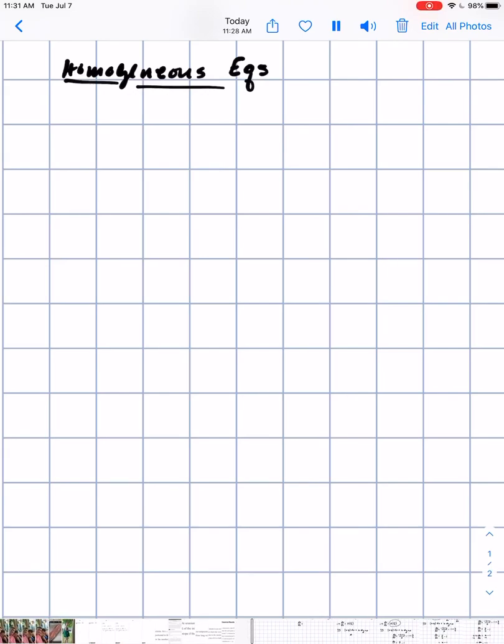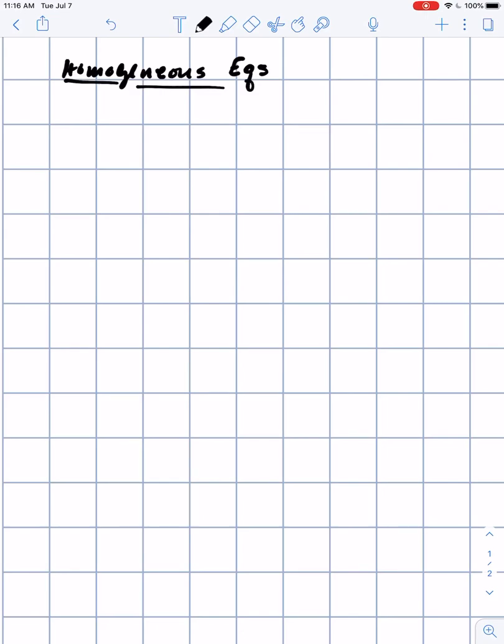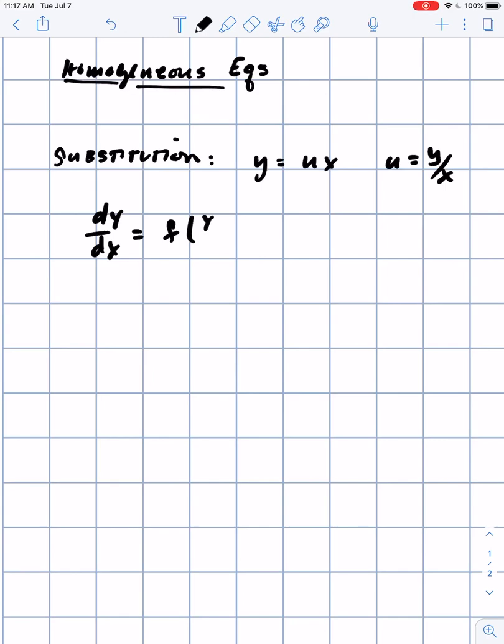I'm going to go over a couple more examples of substitution. So for any homogeneous equation, we're going to use this method of substitution where I want to make y equal to a variable times x, so I use u. This is just one where you're trying to get everything to look like u equals y over x. So I'm trying to get dy dx equal to a function of y over x. Okay, so here's an example.